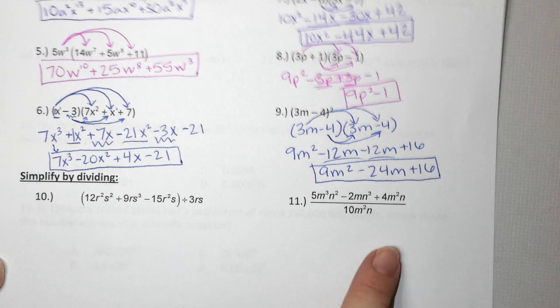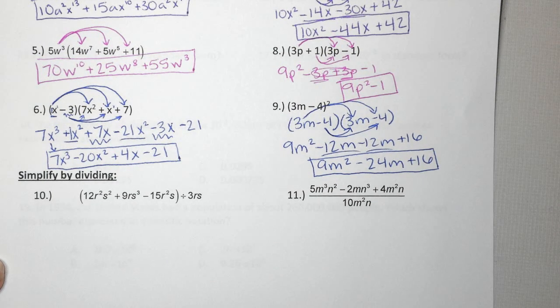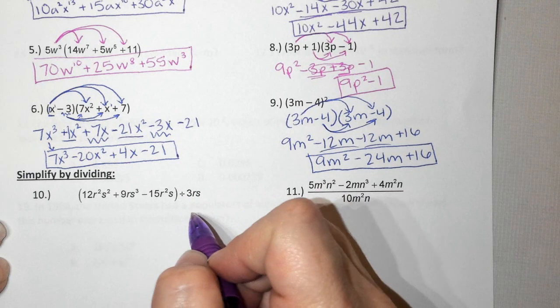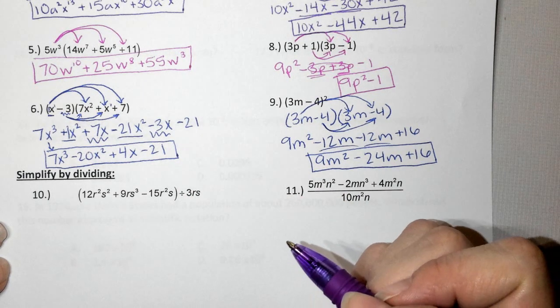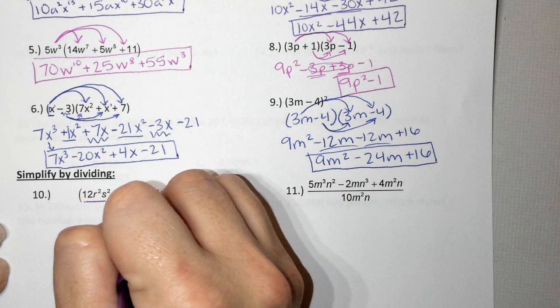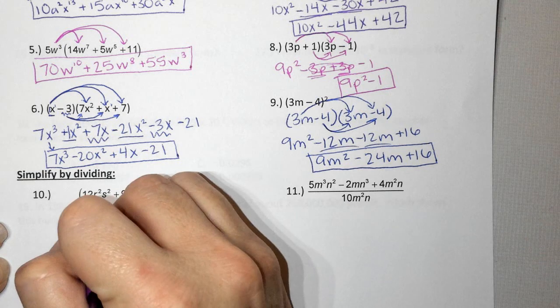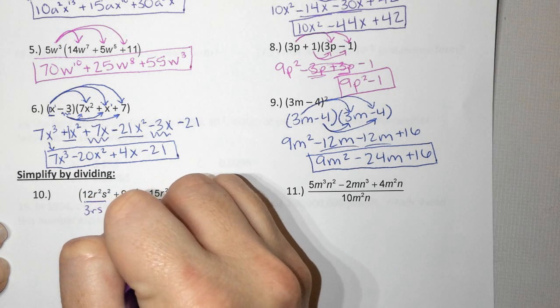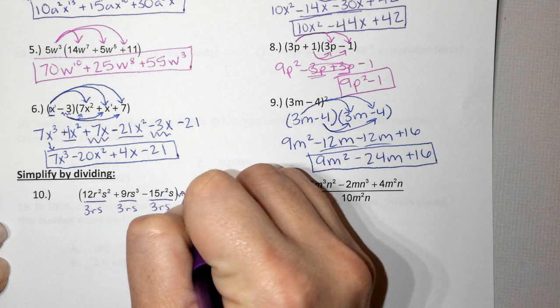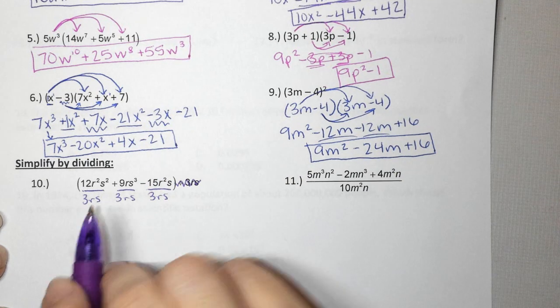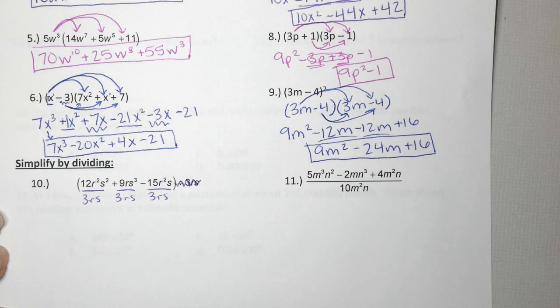Okay, now these are like what we were just learning. The nice thing is, I think this is one of the ones from your practice. When you have that divide on the outside, you just put it on the inside. Give it to everything, and you can ignore that. Now remember, it's a monomial, so we don't have to do long division.